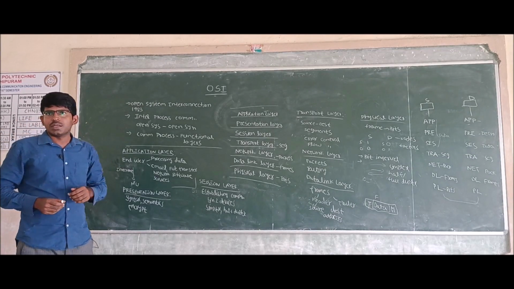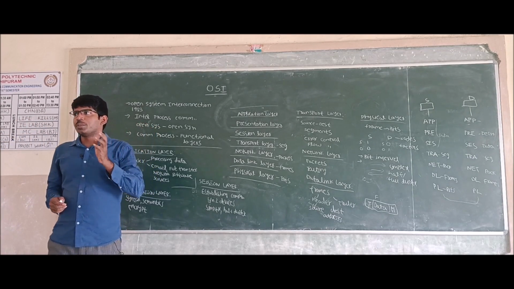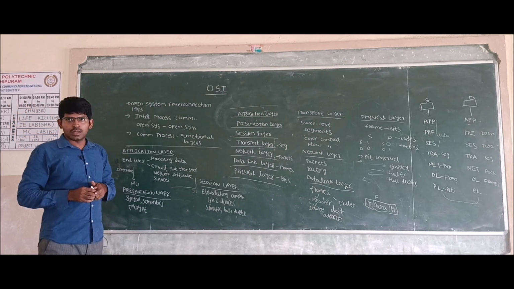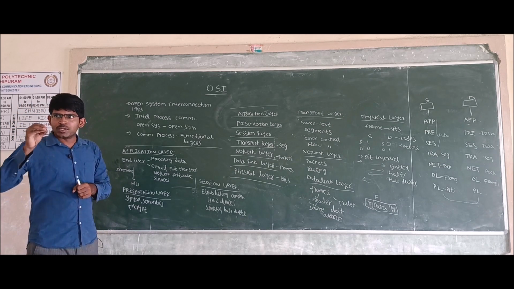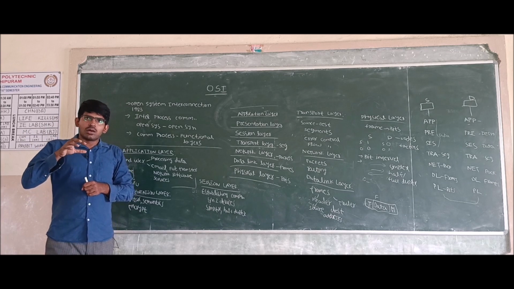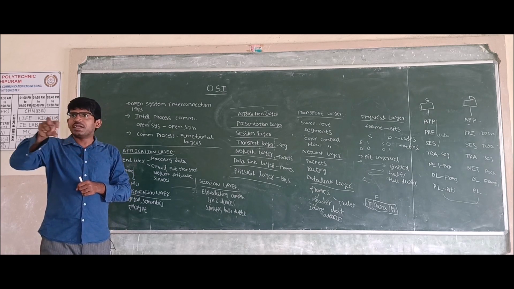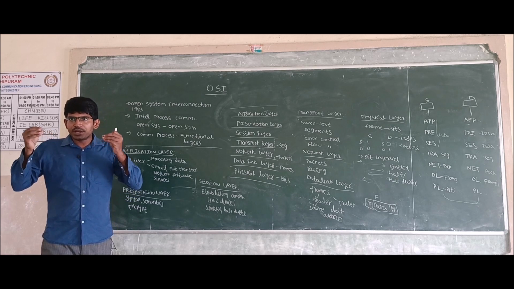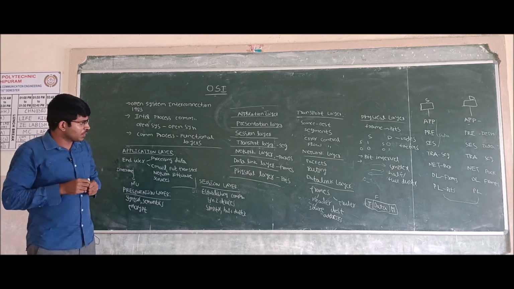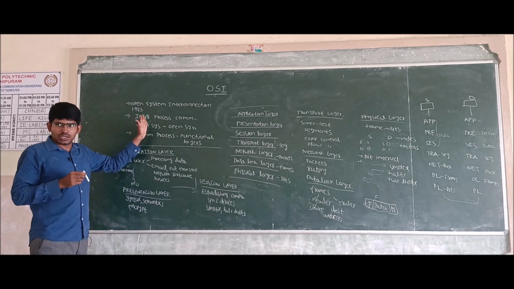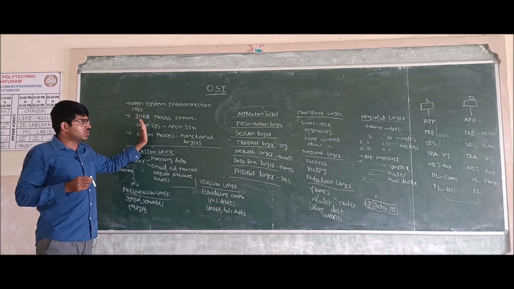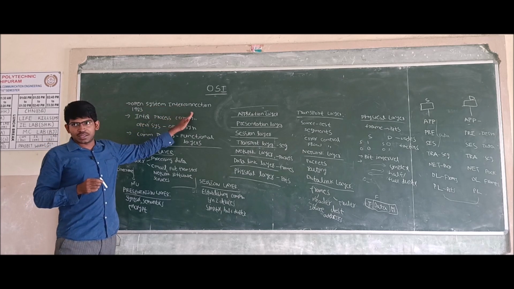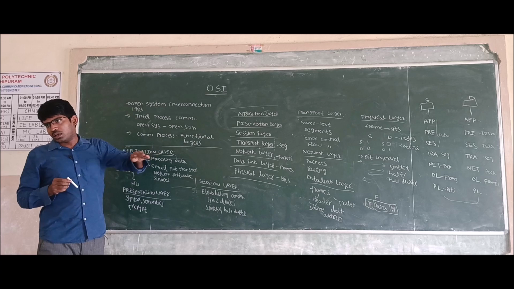We are discussing the Open System Interconnection 7-layer model. Open system means a system from which we can get data for other systems, and also for communication between two open systems. One can share a file from this system to this system or from this system to this system. We are using this Open System Interconnection OSI model.